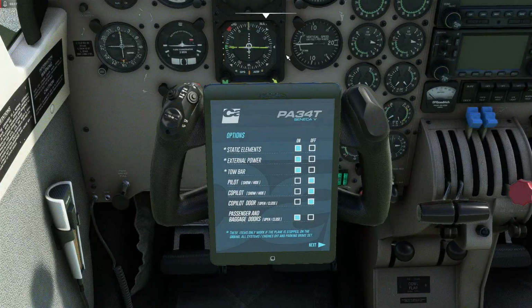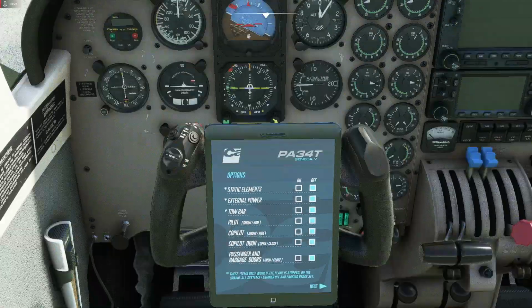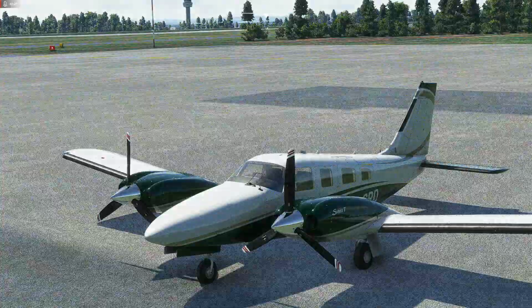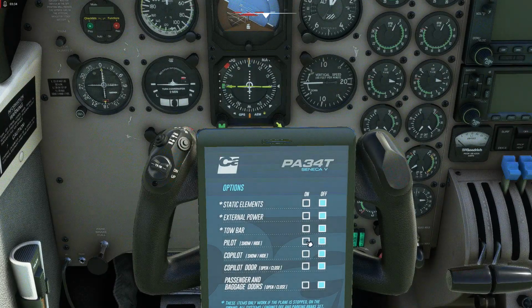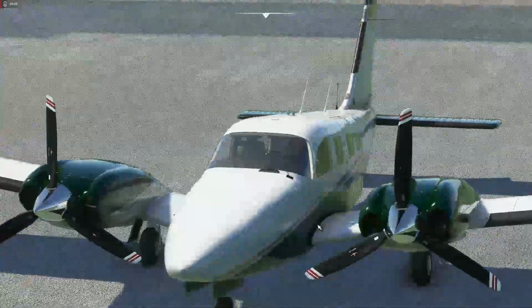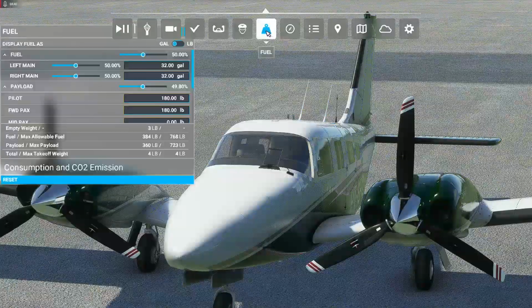So if we go back in the cockpit, what I can do is I can get rid of that stuff, and hopefully all of that will disappear, and then we go back on the external view, and we've got that. And you'll notice that there is no pilot visible at the moment, but what I can of course do is decide that I want to show a pilot, and sure enough I get one, and that is purely a visual thing. It's independent of whether you choose to do this.